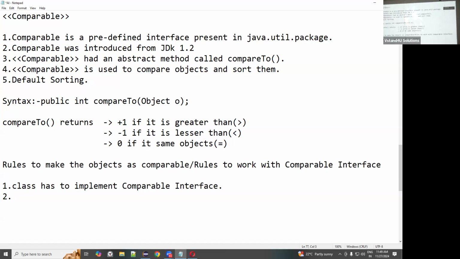Second rule, specify the generics type, specify the generics type of which objects we are going to compare.